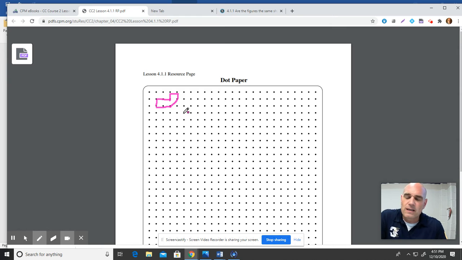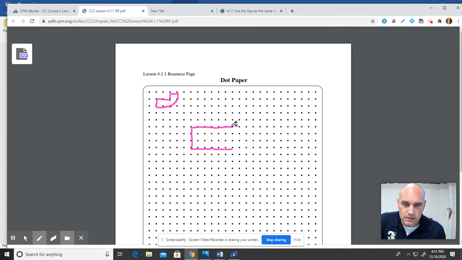Now they want us to make another figure that is 300%. So they're saying make it 3 times as big. So what I'm going to do is all these sides I'm going to multiply by 3. So let's see. This has a length of 2. So that means I need to have a length of 6. So I'm going to come down here a little ways, and I've got 1, 2, 3, 4, 5, 6. If I multiply this by 3, we're going to go up 3 lengths now. So I go 1, 2, 3. This has a length of 2, so we're going to go to 6. So 1, 2, 3, 4, 5, 6.